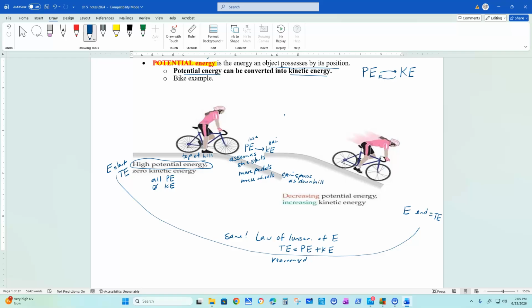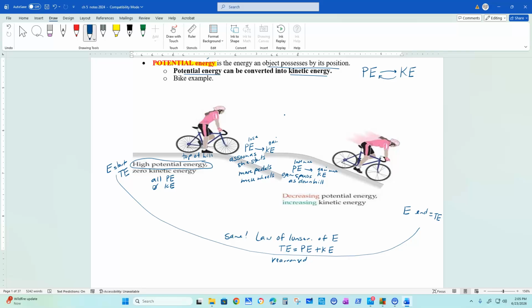Okay? And what's going to happen is you're going to lose even more potential energy. Lose more. And it's going to gain more because she's going fast. Okay? Think of a car. Every time you put your foot on the gas pedal, you're making that energy work harder, that engine work harder. And now you not only are changing your position because you're moving, you're also gaining energy because you are moving. So you're changing position and you're changing your motion.